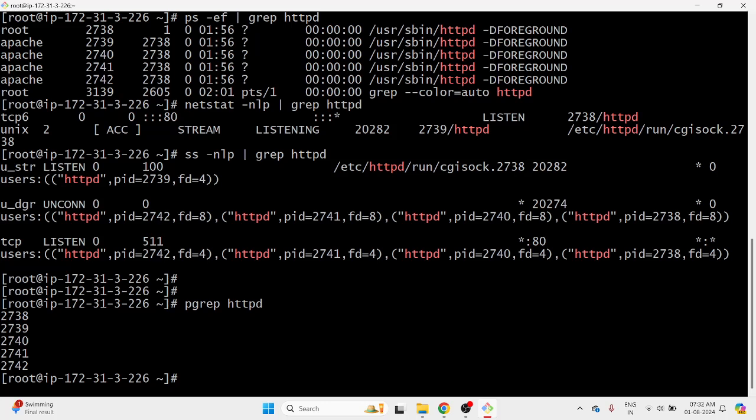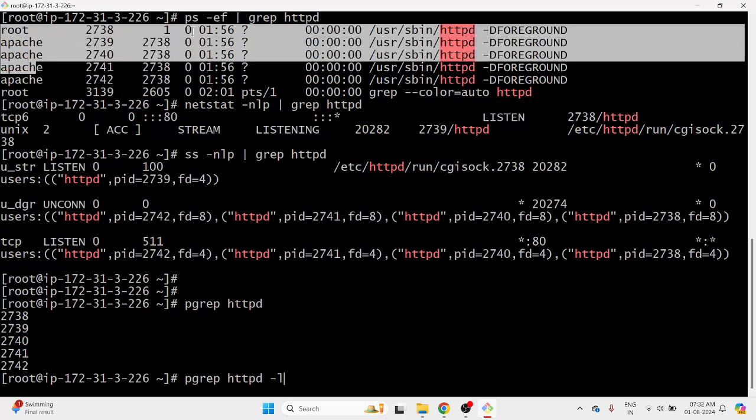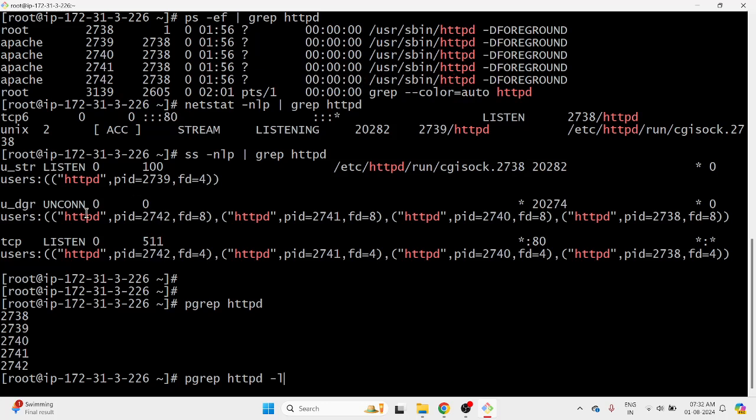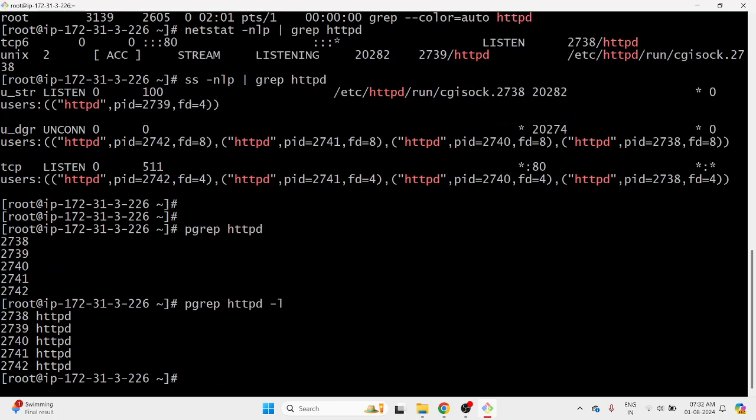It means it will show you only the PIDs because we don't need any of this information. Let's say this one, who's running it, all these timings, user, we don't need all these. We just need to know about the process ID and the process name, only these two. So you know the process name, you're filtering out the PIDs, that's it. We don't really require other extra stuff. Why we only need PID, I'll tell you.